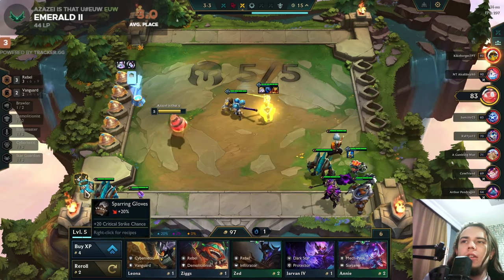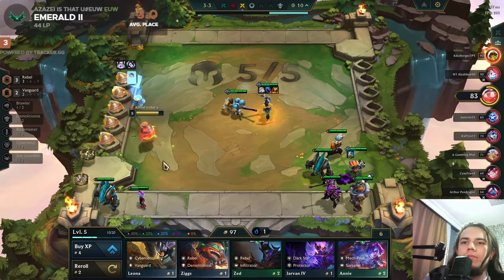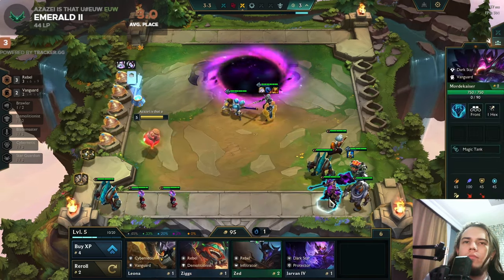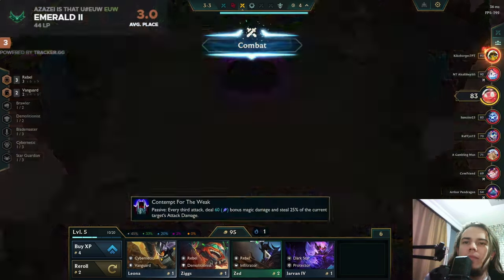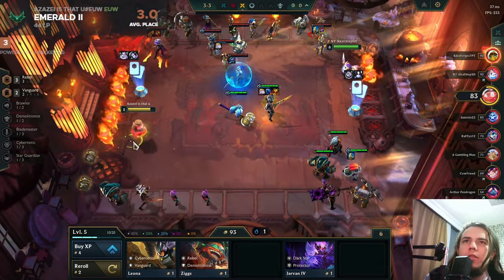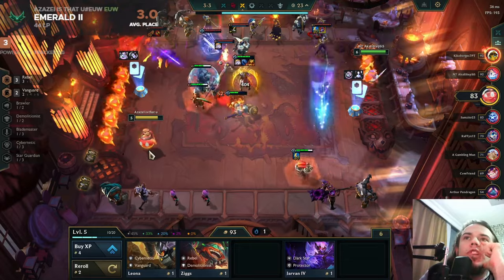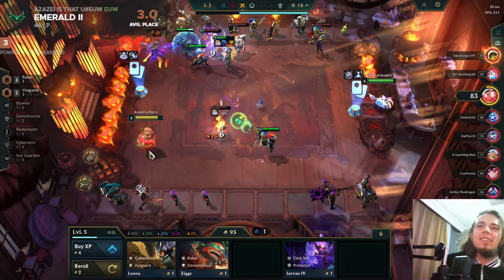That looks like a tank item. Quicksilver, no. Last Whisper. Have you seen my bear tivers? Maybe I should just sell them. Keep them for now. Last Whisper, huh? Too weak right now. 1 star. Ziggs want to do the job for me. He dodged. He dodged. Amazing.